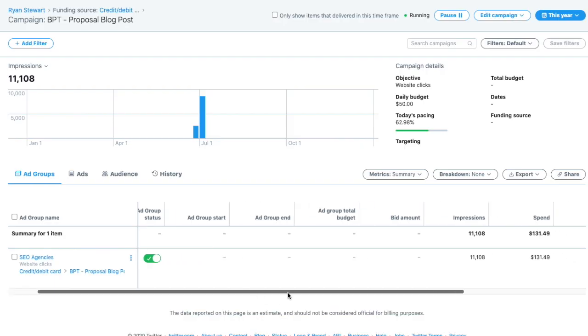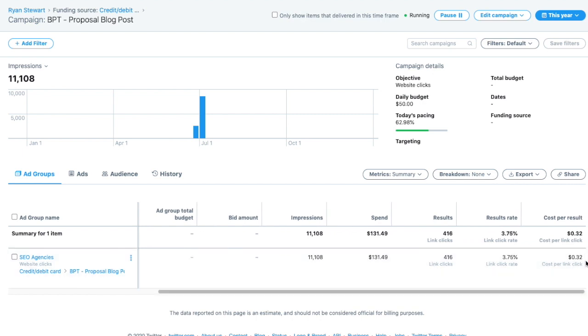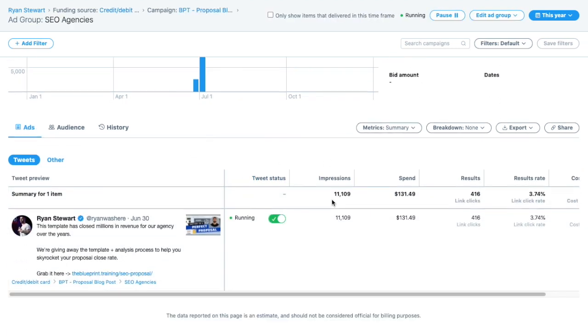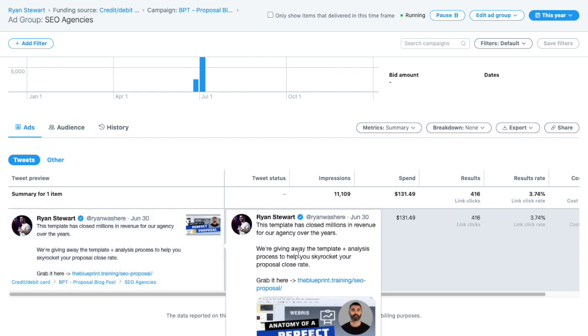And what I want to share with you guys is the success that we've been having on Twitter as our advertising rangefinder. We're actually getting clicks for around 30 cents for the same piece of content that we're promoting on Facebook for around, again, $2. So we're getting about 6 times as many clicks for the same price on Twitter as Facebook. And what I love about Twitter is the targeting that's available, that you can actually go after very specific accounts.